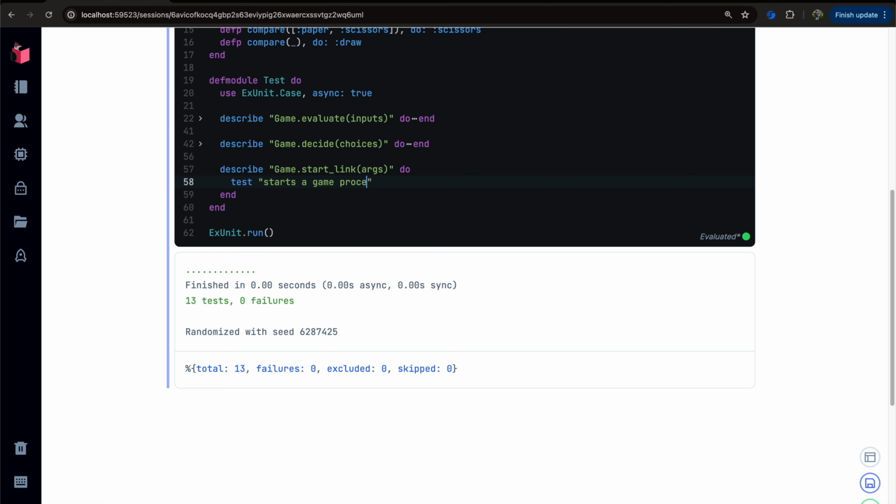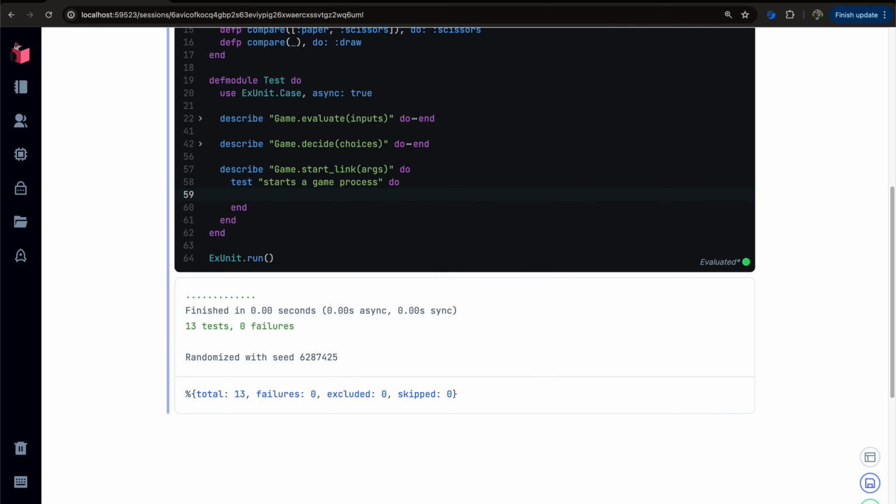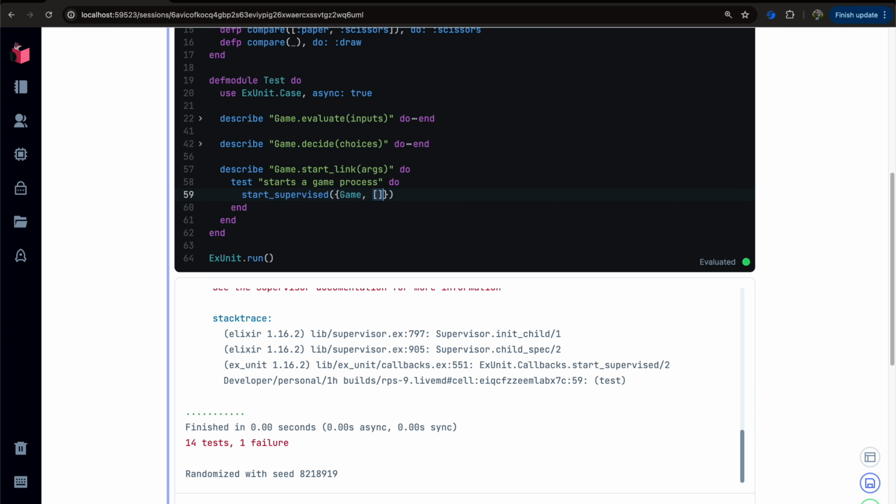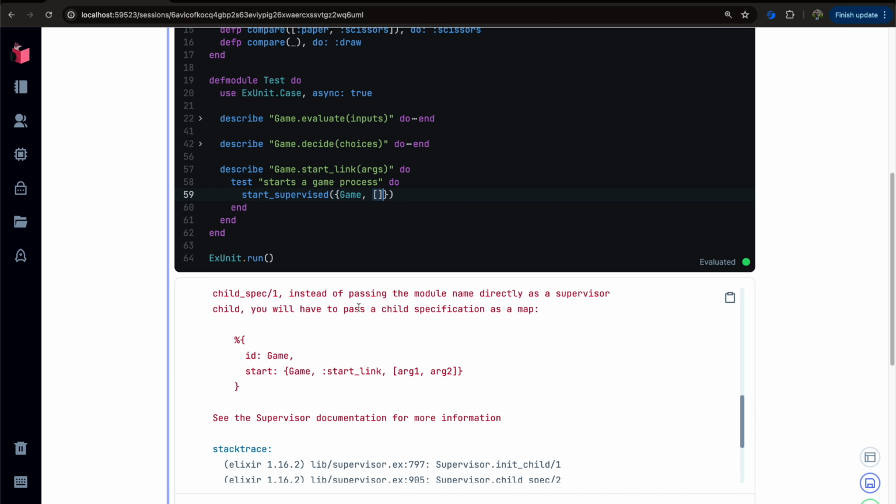So we can do start game process do, and all we need to do here is start supervised, comma, and we need the game and the args, which is going to be an empty array for now, I think.